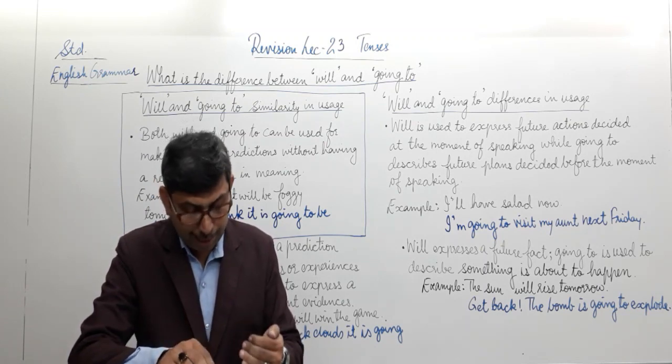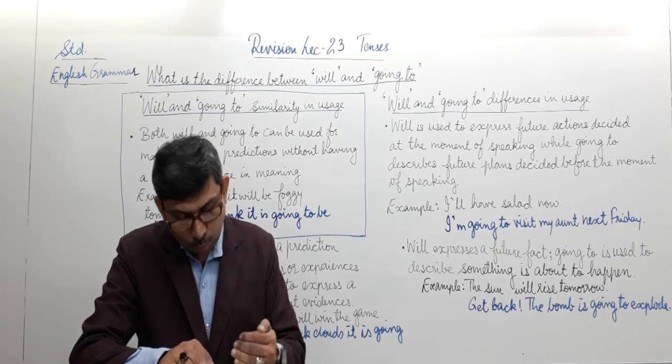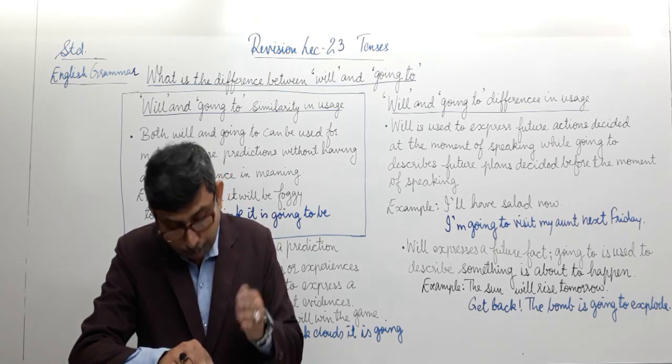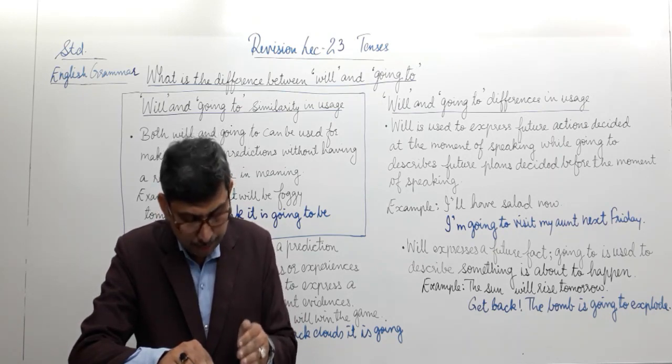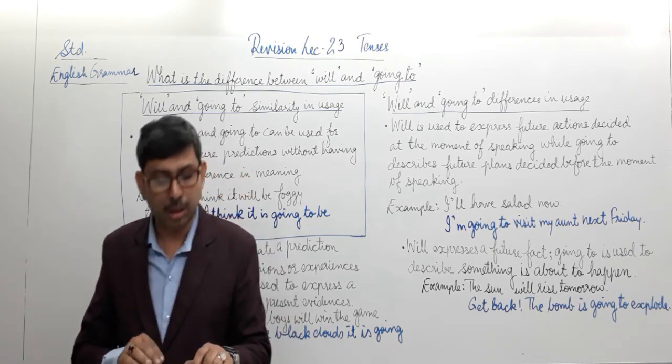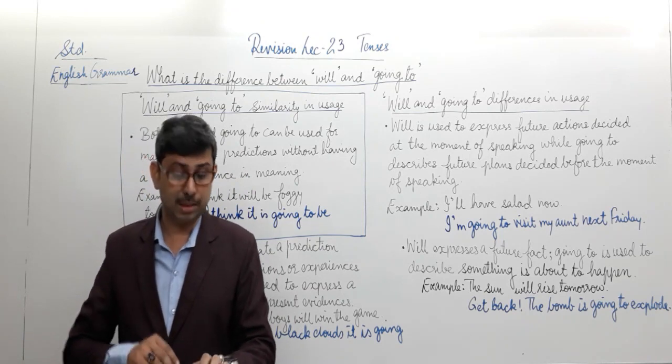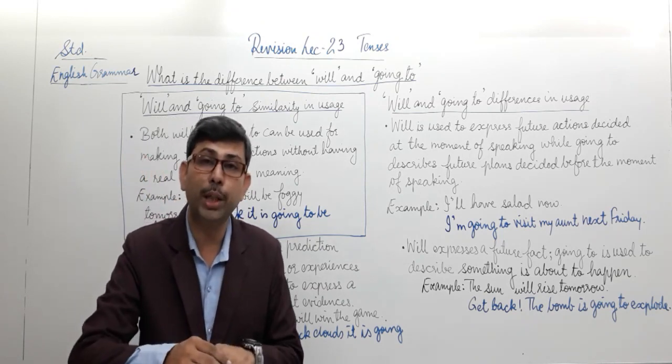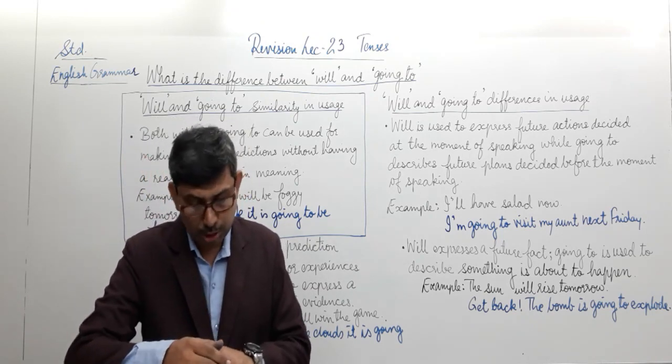As you see, the three black bullet points over there: intention; what is considered likely or probable, the probability of something happening; and the third thing, future time, where there is no reference to external conditions or circumstances. Well, let's understand the use of the going to form of the verb in the future tense.